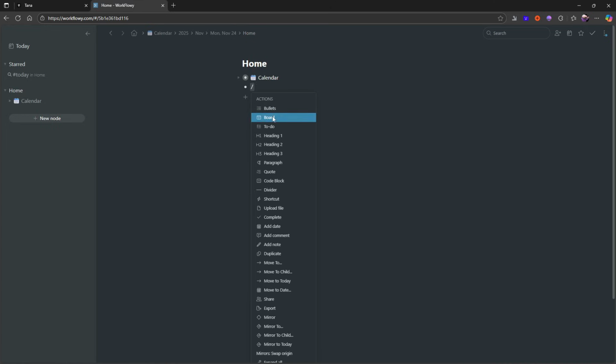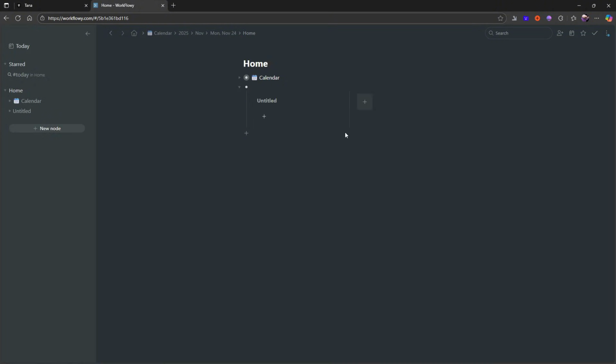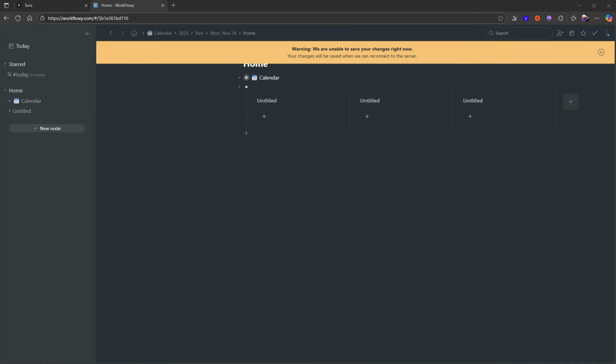It has Kanban boards, so you can actually create boards in here as well if you ever wanted to do that. So I could create multiple different boards. That is possible to do and have a Kanban system in here. There are a lot of things to like about Workflowy, and I think the reason is how they've been able to keep all of those features without making the application slower or harder to learn, especially the harder to learn part.